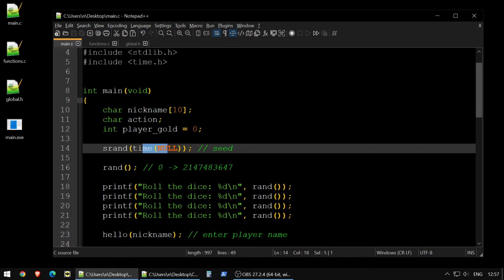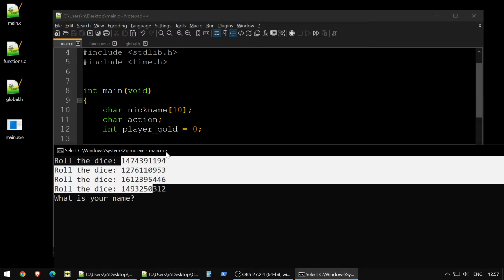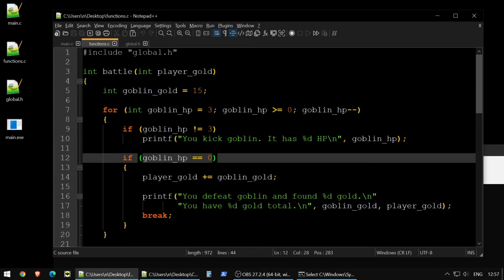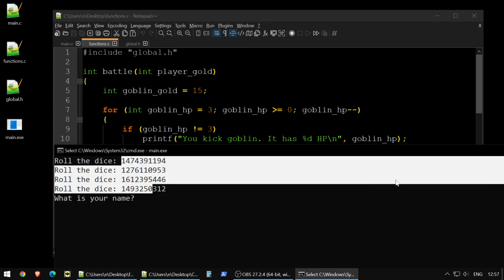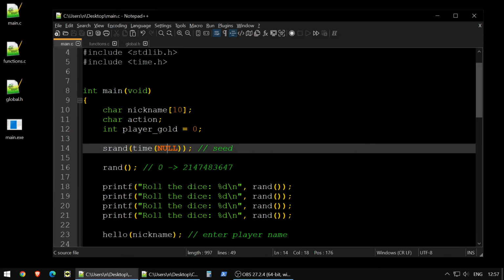For our game, it's all right. In a lot of games, this stuff is used. The good thing is that it's very fast. Still, we do not want to have such huge numbers. You see how our goblin will deal with holding so much gold, like 1.5 billion gold. It's too much for him. We want to make smaller numbers. How to do so? To do so, we will use the modulo operation.